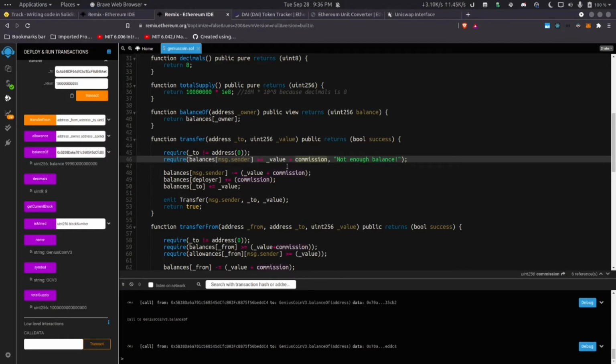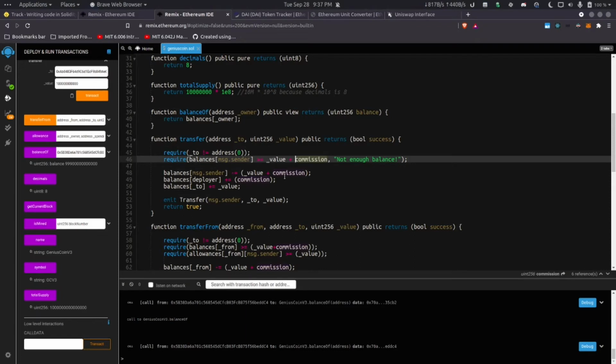It's just a minor code change, so I have kept it here, and I have decided to just analyze the code with the commission included as well. So if we were to code an ERC20 token without the commission, this won't be here. But let me tell you what the commission here is, right?